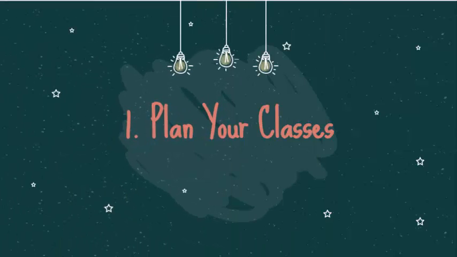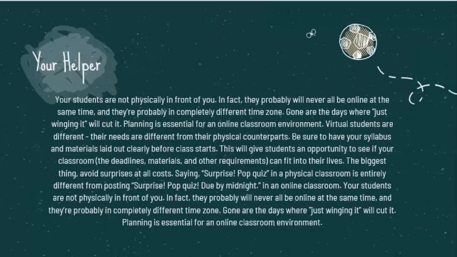Tip number 1. Plan your classes. Your students are not physically in front of you. In fact, they probably will never all be online at the same time, and they are probably in completely different time zones. Gone are the days where just winging it will cut it. Planning is essential for an online classroom environment.